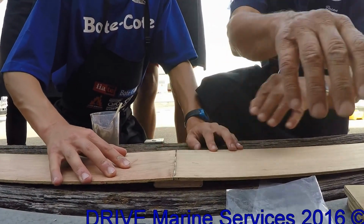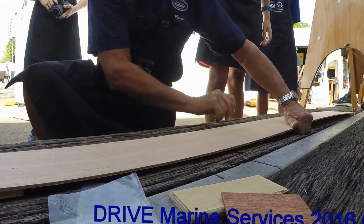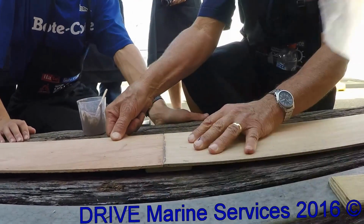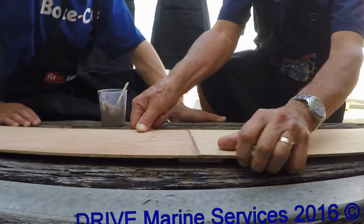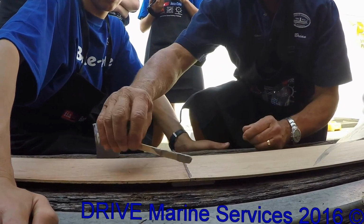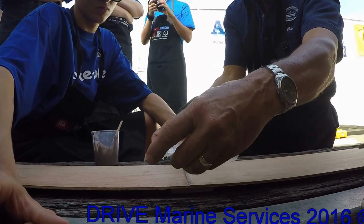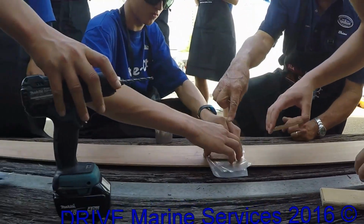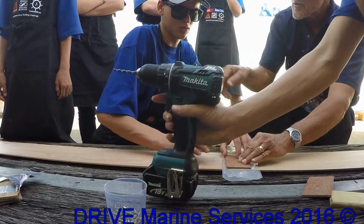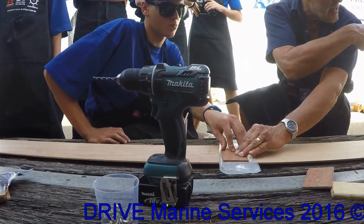Okay. Now you can just put those underneath for a minute, just to get a better angle. Right, so we've pushed that in as close as we can get and check top and bottom that it is well and truly in. Now we don't want that glue, so we'll just get rid of that. Plastic over the top, little short one at the bottom, that's it. No, right down here, good. Now one member of the team push gently in there and somebody push gently up there, so we keep these together.